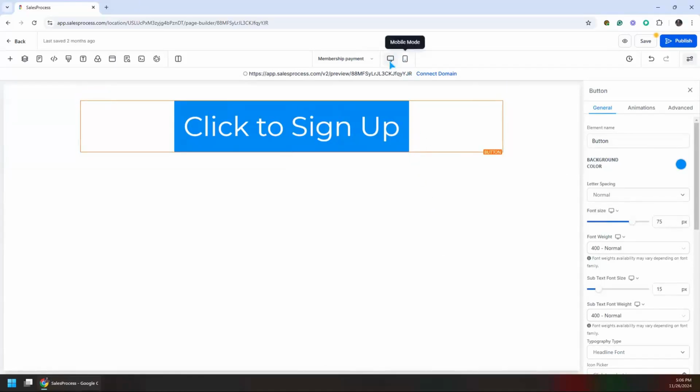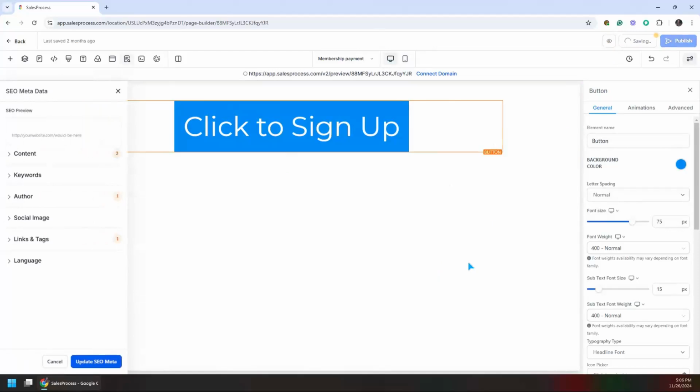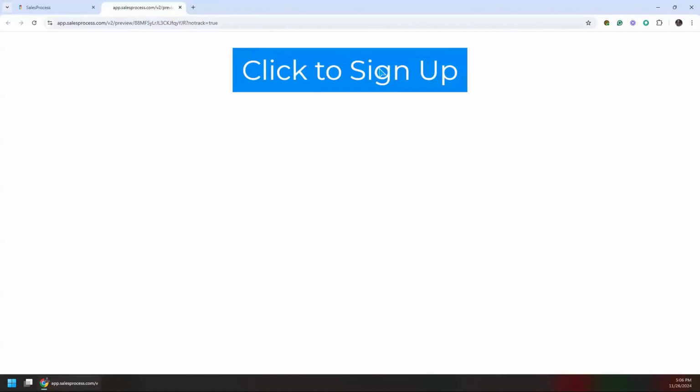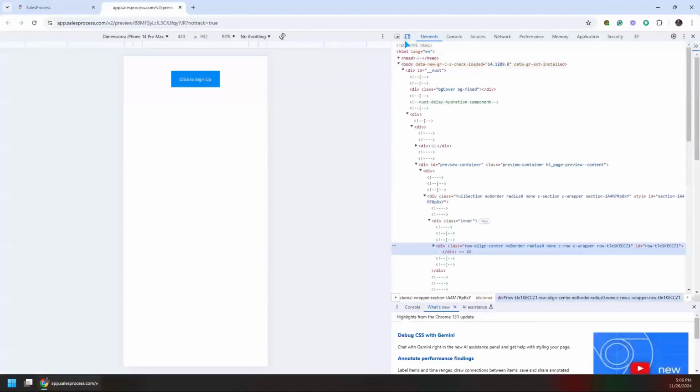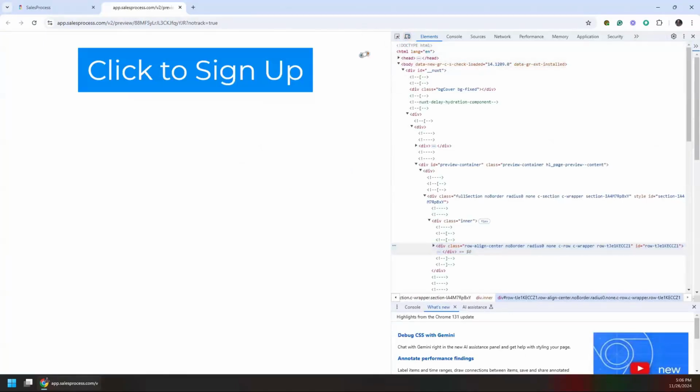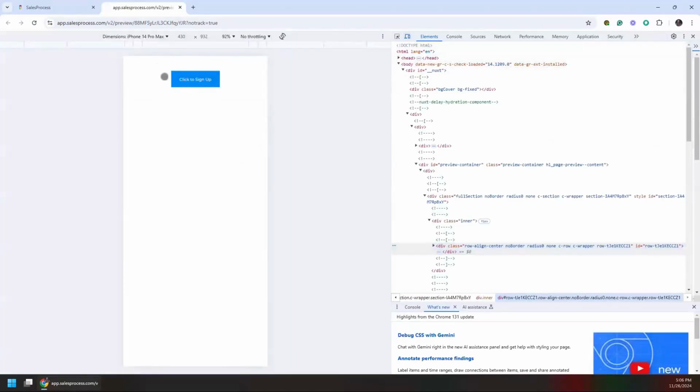So the same button could be displayed differently if you are watching it on desktop or on mobile. Let's take the preview in here just to show you how it would look. For the desktop, this is our website. And if you look at it through here, this is how it's gonna look on the mobile.